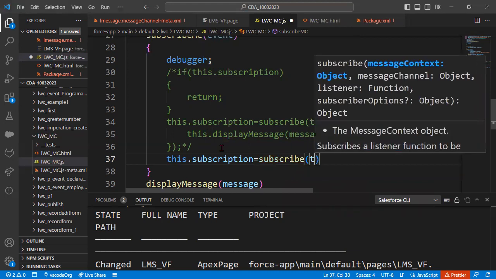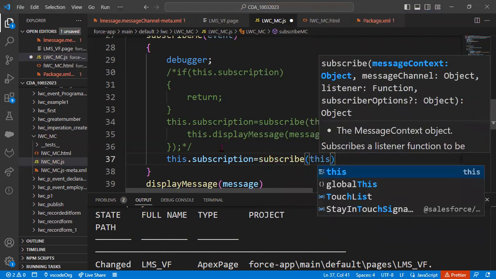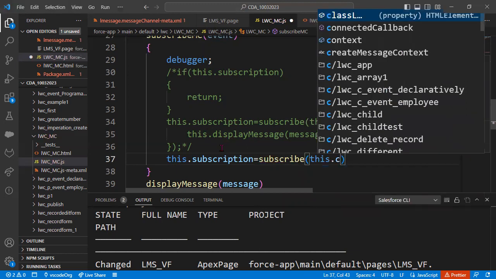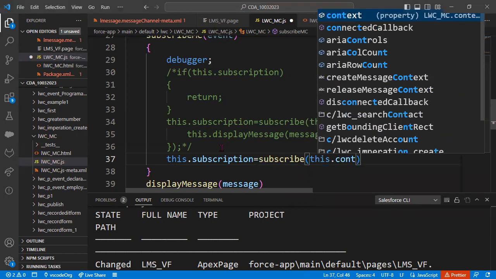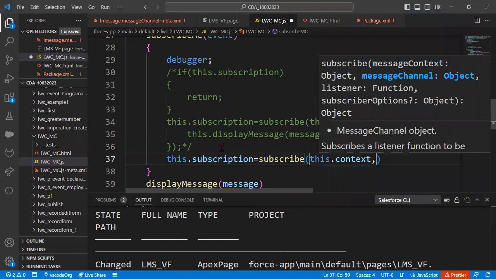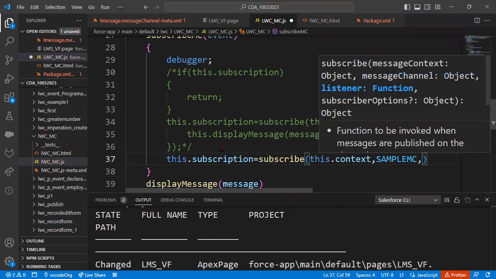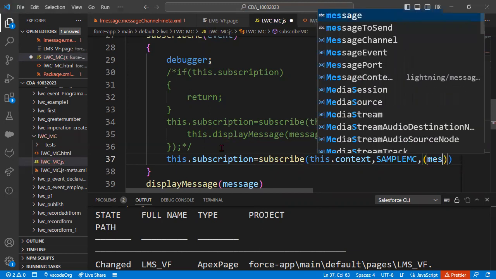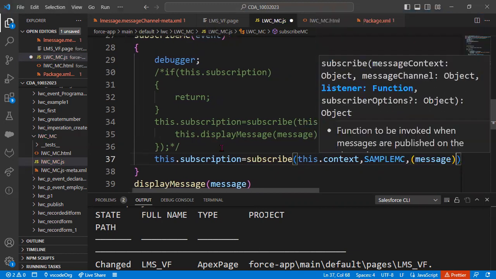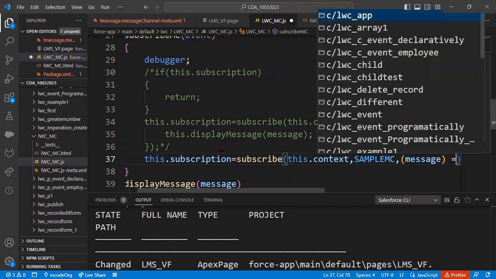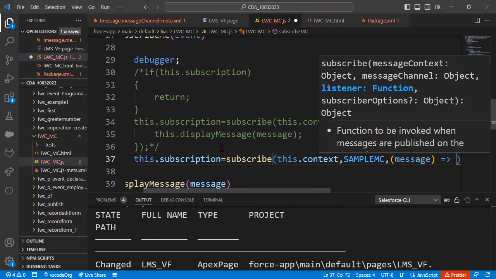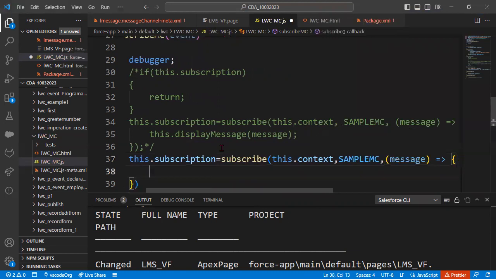For this subscribe, we are going to pass this.context, comma, message channel sample MC, comma. We have a function here. Function is message. For this message, we are going to build the JavaScript.